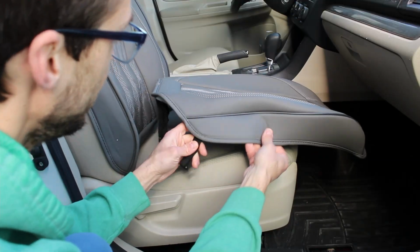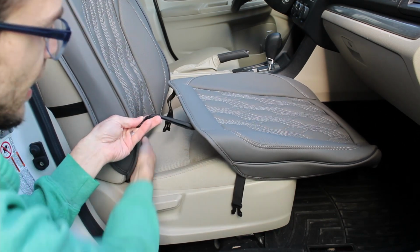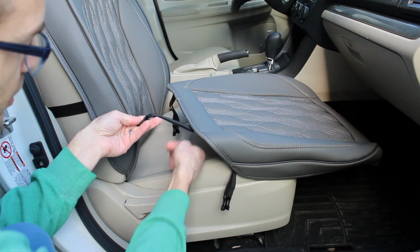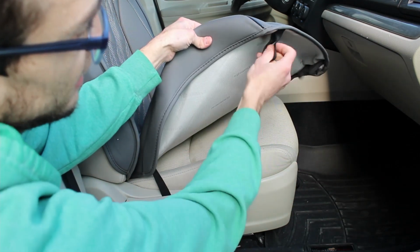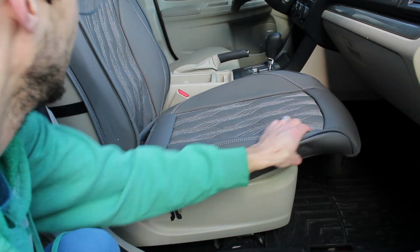For the seat bottom here, very similar installation. These two clips, the ones in the back, will slide down underneath there, and then they'll hook around to these ones that are on the side. So push these ones down under. This one goes around the side to hook up to it. And then these ones here, you're going to use the hook clips to hook them down into the front.